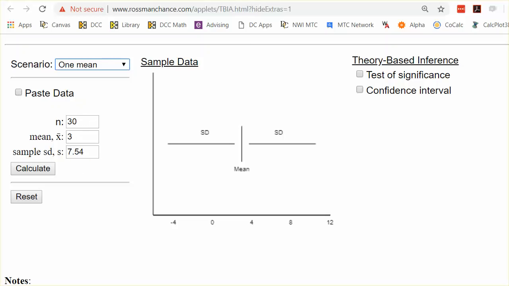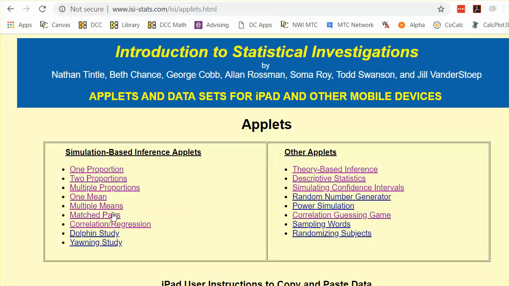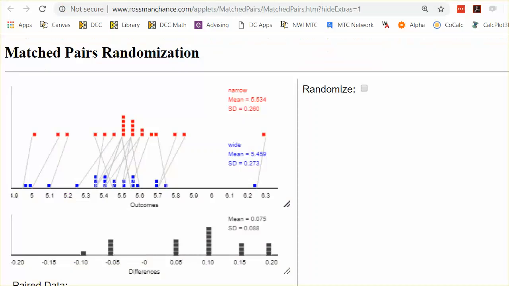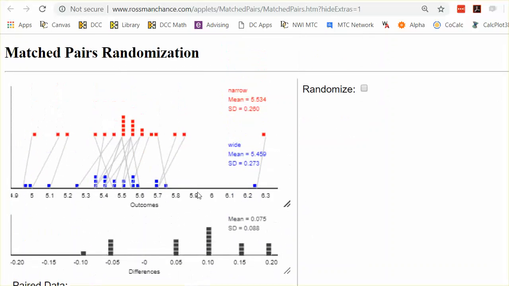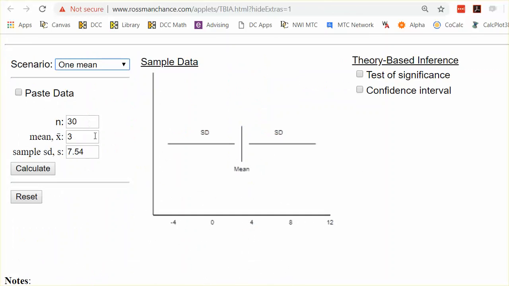Also, if they'd given us the data set, we could have used the matched pairs applet. And that would have allowed us to see the oxytocin scores and the placebo scores and then subtract them and see what the differences are. But effectively, remember, once you've got the differences, you're doing a one mean test on the differences. So if we had the data, we could have done a simulation-based test using the matched pairs applet, but we didn't have that, so we're just basically pretending like we've got this set of data and it has a mean and a standard deviation, and we just took those things and plugged them in here.